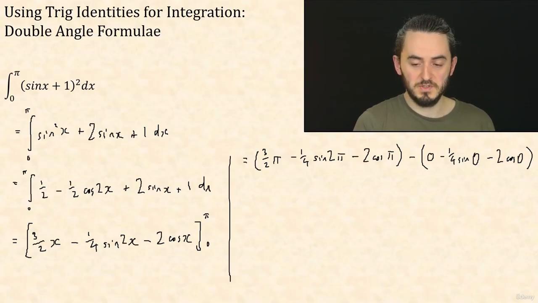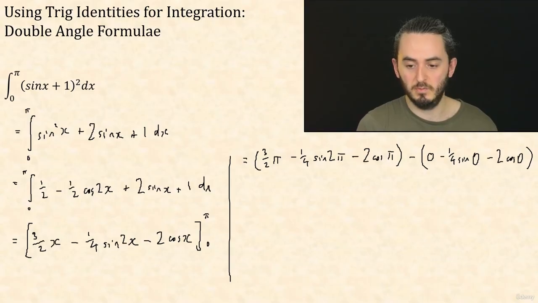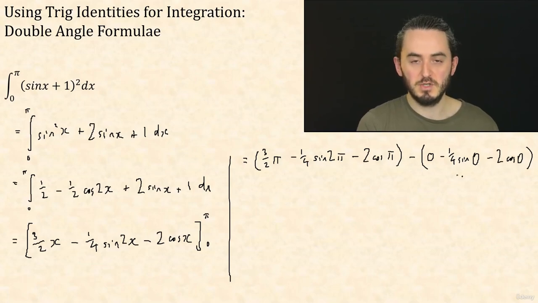It's very important that you don't get into the very bad habit of just assuming that when you've got 0, it's 0. By which I mean, when your second limit is 0, this bracket will all just be 0. That was often the case in very simple integrals, but it's certainly not the case anymore. So do not ignore the second bracket.